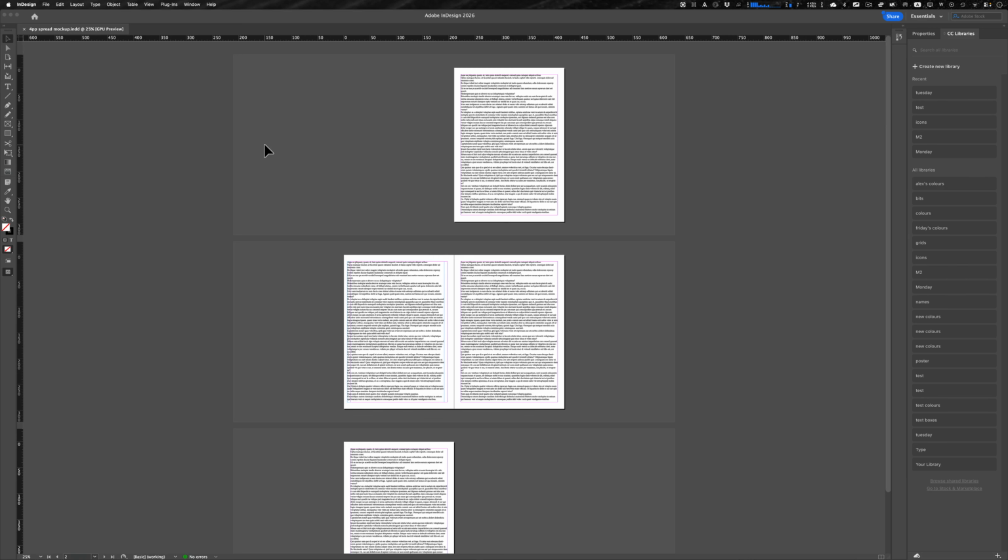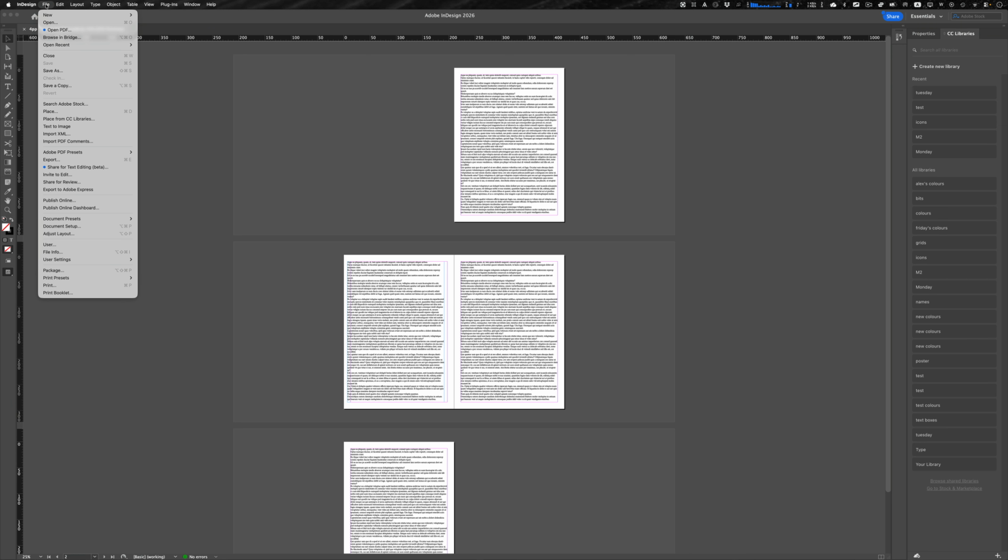So the question is generally, once you've done your work, how do you send it off? And usually you send it off by making a PDF. And so the question is, how do you make a PDF? So it's slightly different. It's usually an export or a save as. So we're in InDesign at the moment. You just go to File and you go down to Export.